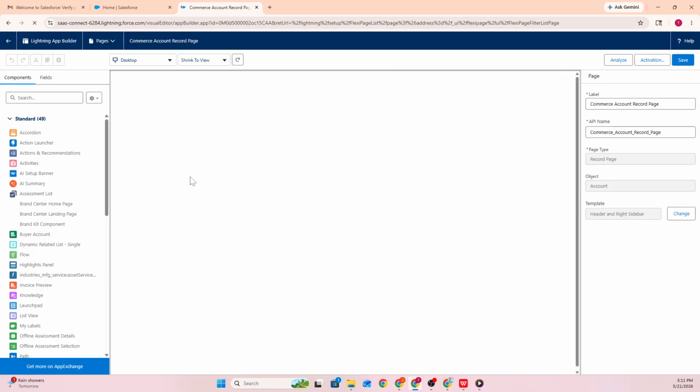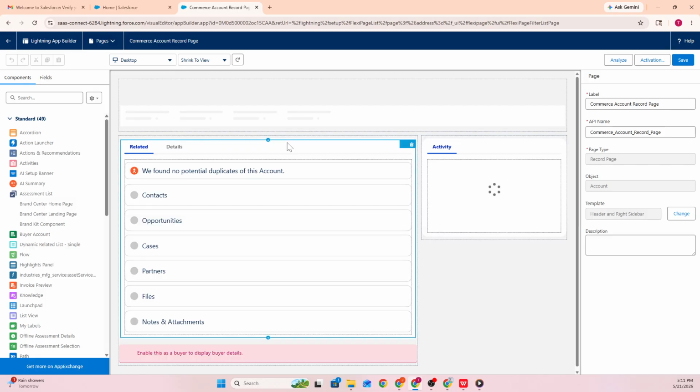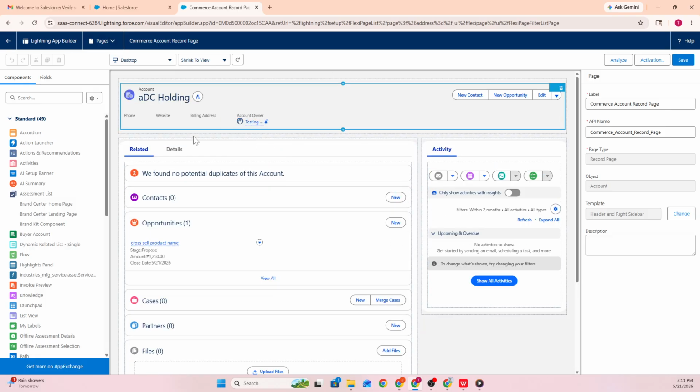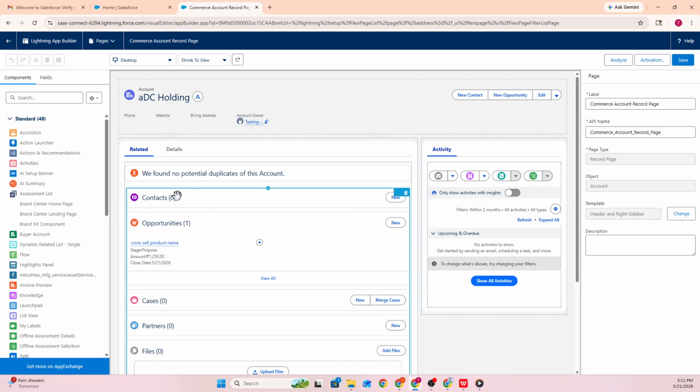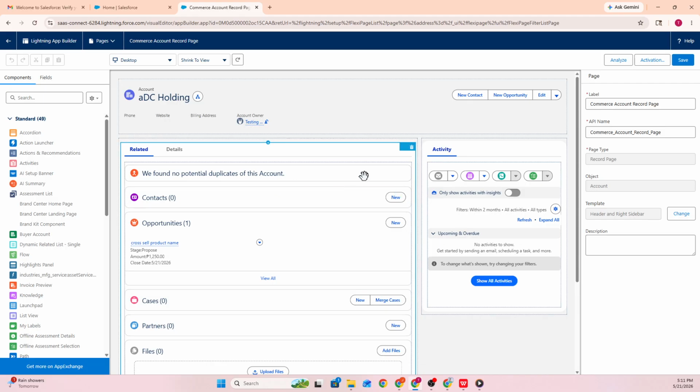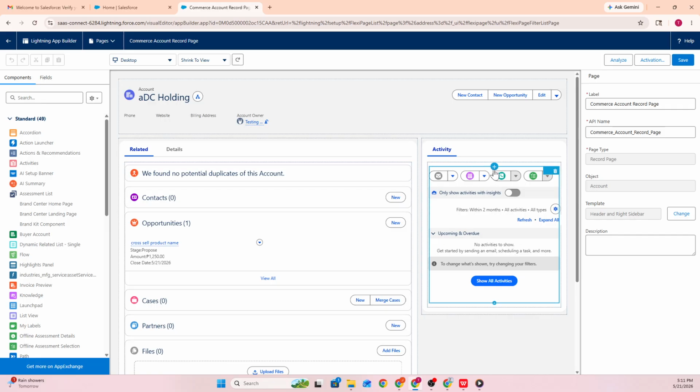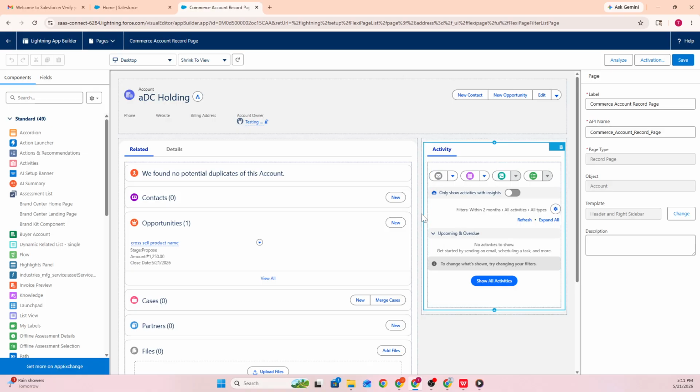Once the editor opens, continue reviewing the layout displayed in the center of the screen. On the left side, Salesforce will display the available components that can be added to the page. Continue by reviewing the visible options connected to the editor. You can add different components into the page layout depending on the section you want to change. For example, you can add filters or place additional components into different areas of the page. Continue exploring the component panel shown on the left side of the editor.